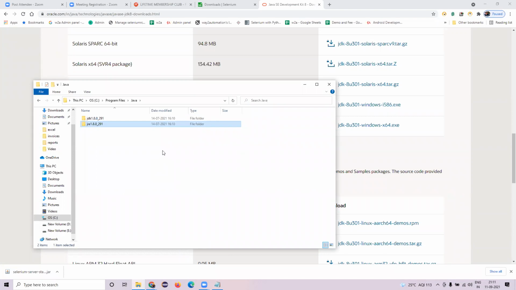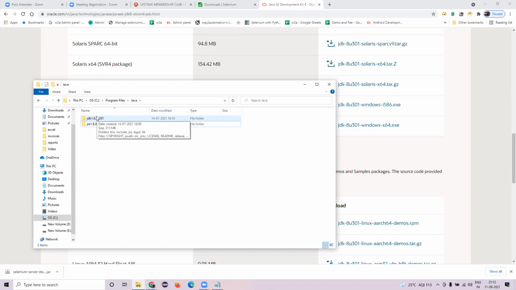What are these two things? Don't worry about it right now. These things will be covered in the very first lecture of Java, from the next week. For the time being, we need to configure Java in order to support other programs, because we'll be working on Selenium. For Selenium, the prerequisite is Java. We'll be using Eclipse. For Eclipse, the prerequisite is Java.